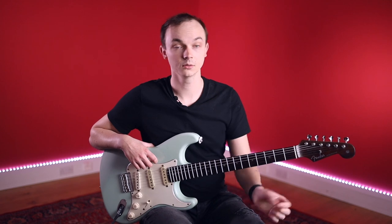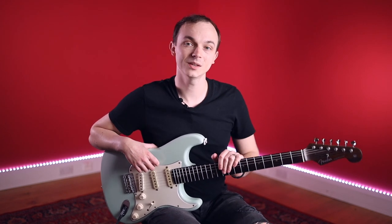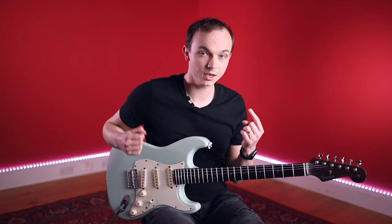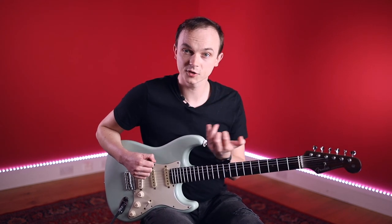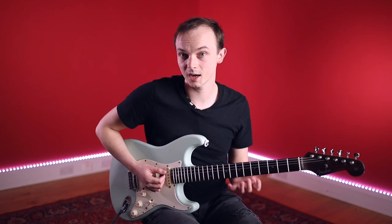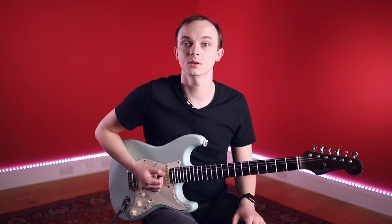We're going to take a look at the B section, or should I say the first half of the B section, of this John Frusciante style piece. So we're taking a little break from the chunky riffing here, and we're going to go to some of that slightly more intricate picking that we looked at in the previous unit. And we're going to combine it with some of those major CAGED chords that we looked at all the way back in unit one. So grab your guitar, let's have a go.